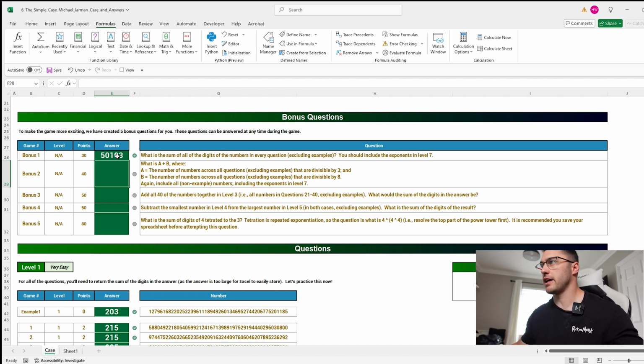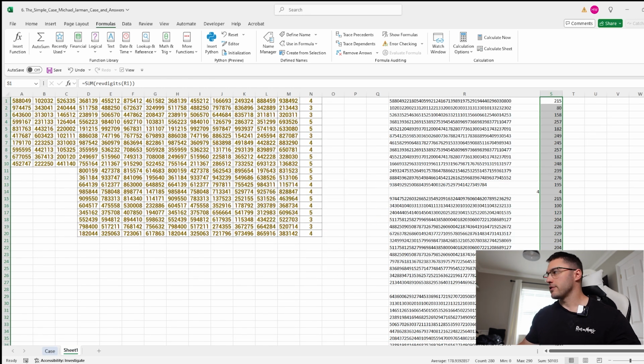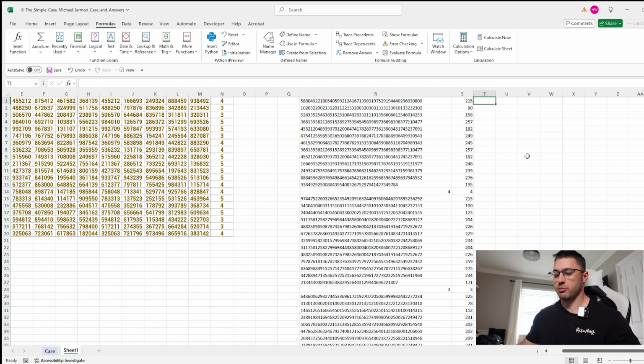So this is just asking us to add all the numbers up that are divisible by 3 and all the numbers that are divisible by 7. Now, you need to know a few maths tricks here. If not, you would probably have had to Google divisibility by 3, divisibility by 8. And what you would learn is that a number is divisible by 3 if the sum of its digits is divisible by 3. So we can't do mod 3 on the large number because it's so big, but we can do it on this number and say mod 3. And if it results in a 0, it means that number is divisible by 3.